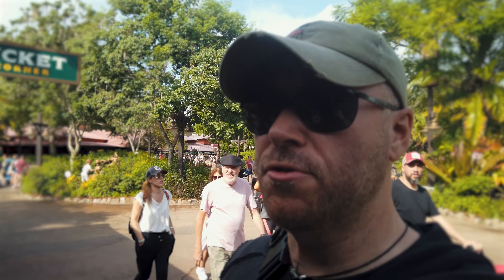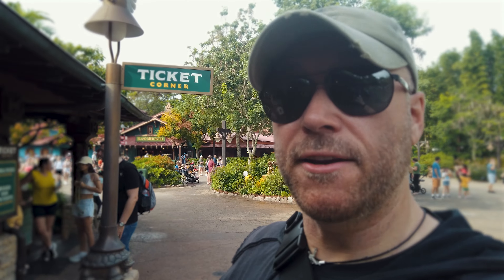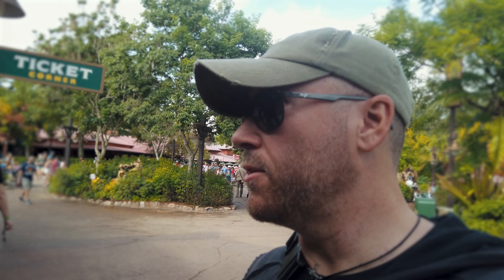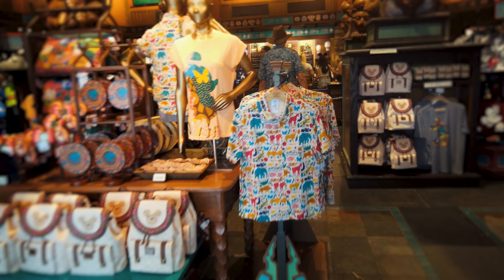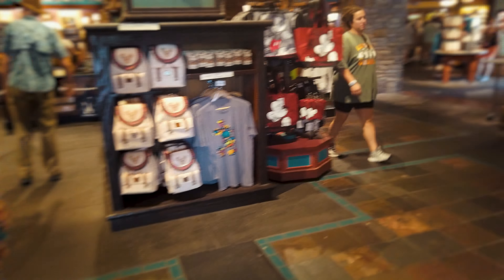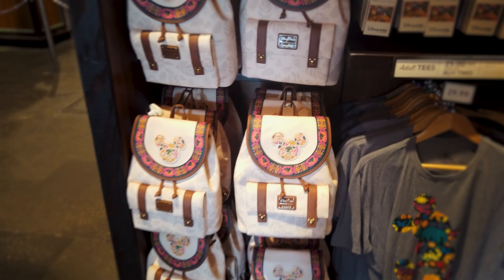Now if you watch my favorite things, you know that usually I have my favorite shops included, and there's going to be a couple of those here on this list. My favorite big shop here at Animal Kingdom is the Discovery Trading Company, right here at the front of the park kind of beside Flame Tree Barbecue — right at the very beginning of the park in the shadow of the tree. Let's go in and take a look. I already see some Moana.